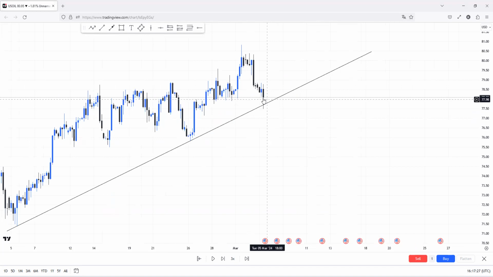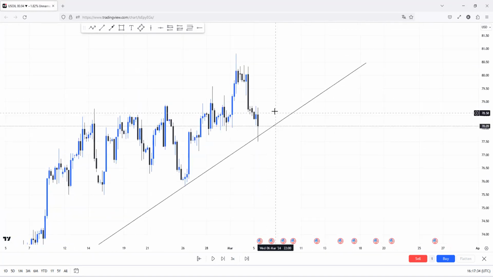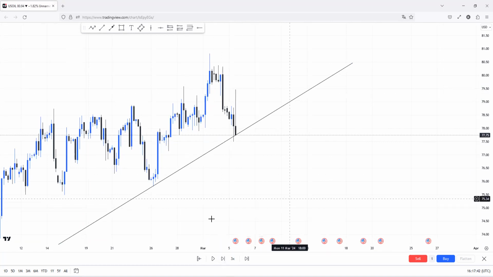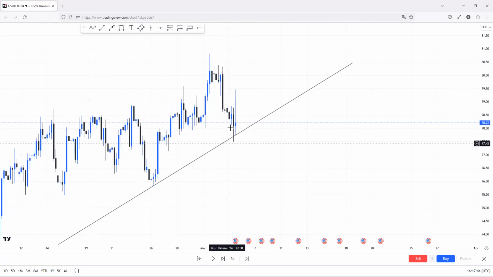Now we can see that the market has started a rejection, but we don't have the confirmation yet. So what we are going to do is to still wait for the confirmation. Here we are. With that candle, we still don't have the confirmation, so we're going to wait for the next candle. As you can see, we are in the 4-hour time frame, so every candle takes 4 hours to be formed.